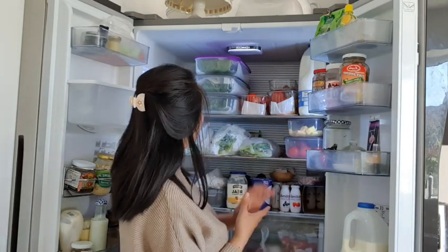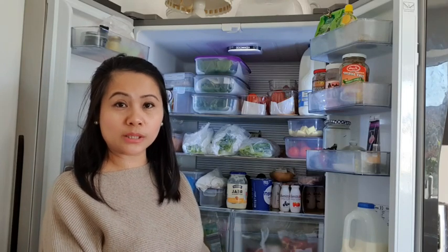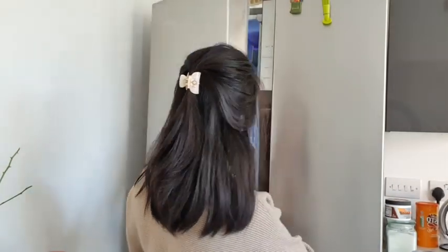So that's how we store our leafy vegetables, so you don't waste them. And it will last long. Please do it as well. All your vegetables that you buy when shopping, because you can't go out all the time, you need to store them properly. And we'll have it for long. Let's close it now. Lumalabas na ang lamig. There, they're safe.